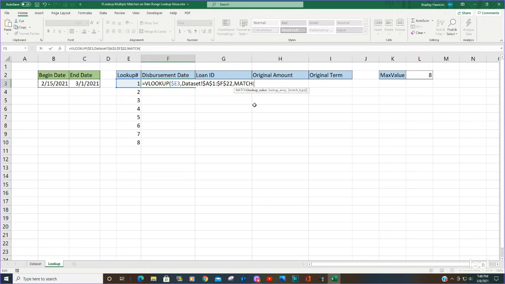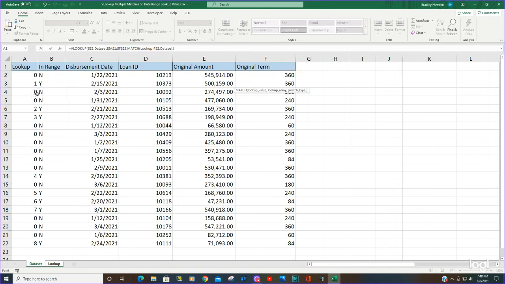The MATCH function returns the relative position of a lookup value within an array. Well, we have the same column headers on our data set tab as we do for this output tab here. So our lookup value is going to be the value in the header, and I'm going to hit F4 twice to keep the row locked but the column relative when we drag it across. So our lookup array is going to be our first row of headers here because we want to get a match for the column number. So I'm going to hit F4 to lock that down.